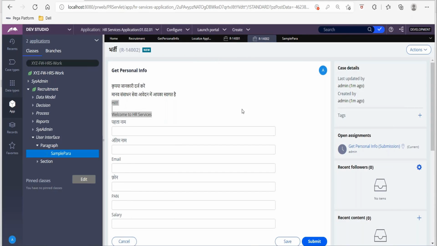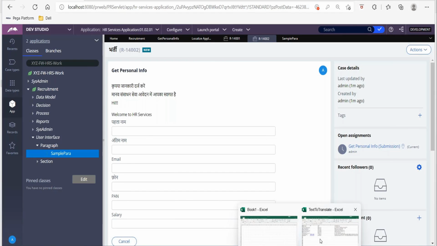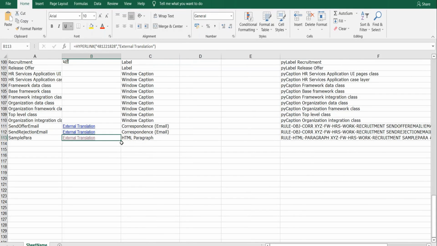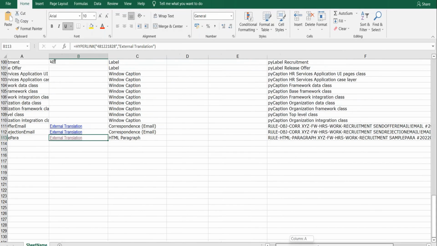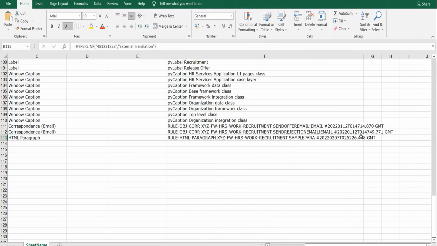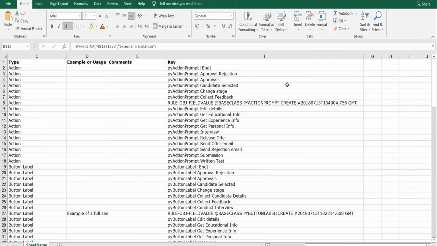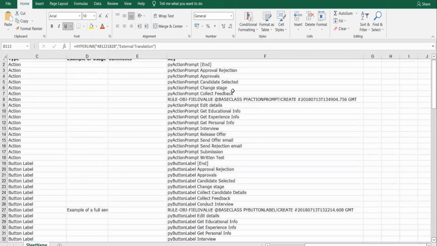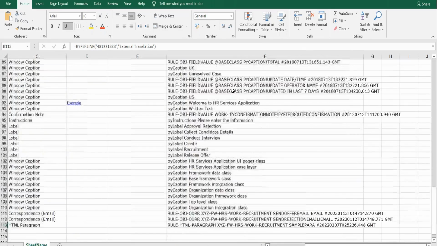I don't see any reason why it is not, because it is pointing to the right translation file. Yeah, and we have deleted the English one, I guess. Yes, that is completely translation, sample para. This has nothing to do with finding the right one, because the key, or is it looking for any key or something?